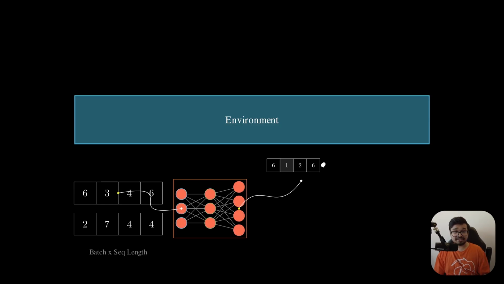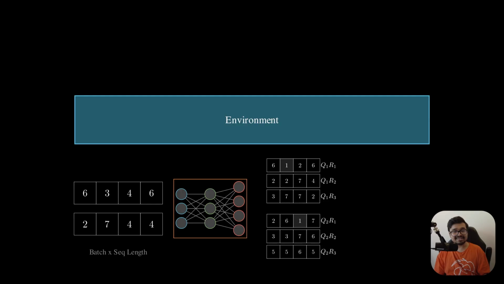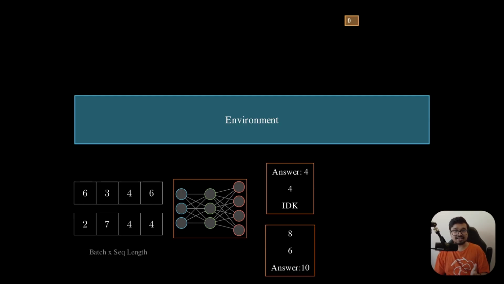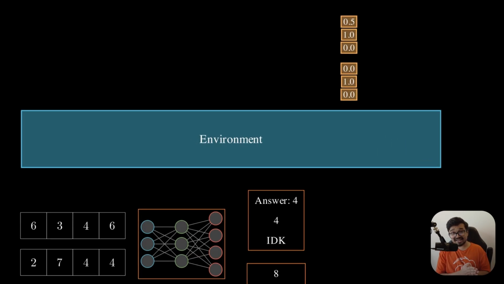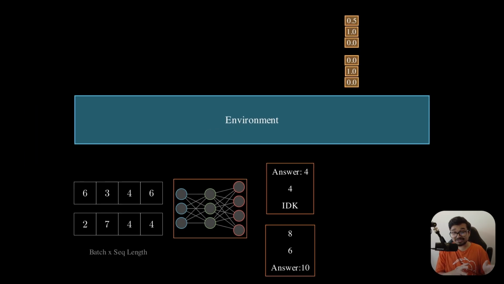Then we tokenize the prompts and send them to our language model and generate multiple responses from the language model. This can be done by probabilistically sampling different tokens by using a high temperature. Each response can then be detokenized back to a string response, and we can ask our environment to generate a reward score for each of the string responses. Answers that are correct and follow our requested format will get high rewards, while answers that are not will get low rewards. For each question, we get a diverse set of responses, meaning a diverse set of rewards, indicating that some responses were good and some were not that good.